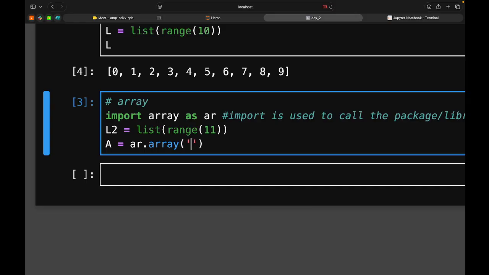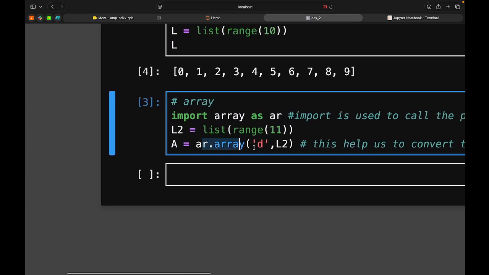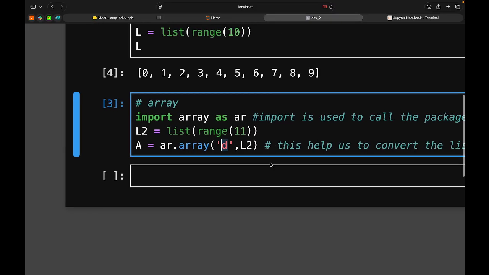I will write d here, and I'll show you why, and L2. This helps us convert the list into an array. This is a function to convert a list into an array. This is the syntax, but what is d here? The d means that the output must be a decimal value.